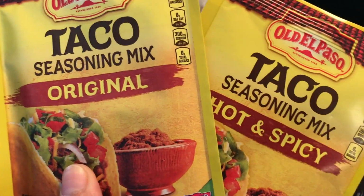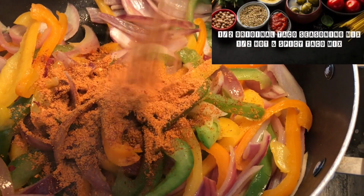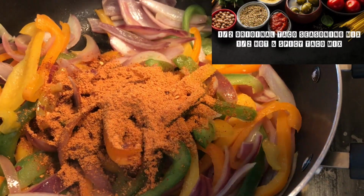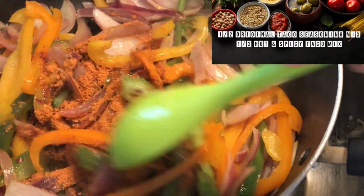Now on the side I want you to cook 2 chicken breasts and bring that to a boil and let that cook for about 20 to 30 minutes. Also, here I'm showing you some taco seasoning. We have 2 kinds here, a regular and a hot and spicy. We're going to use half of each packet and just pour it in there and mix it all up.